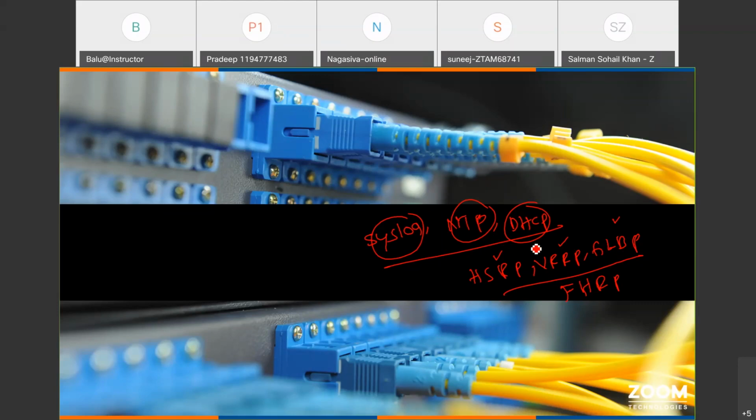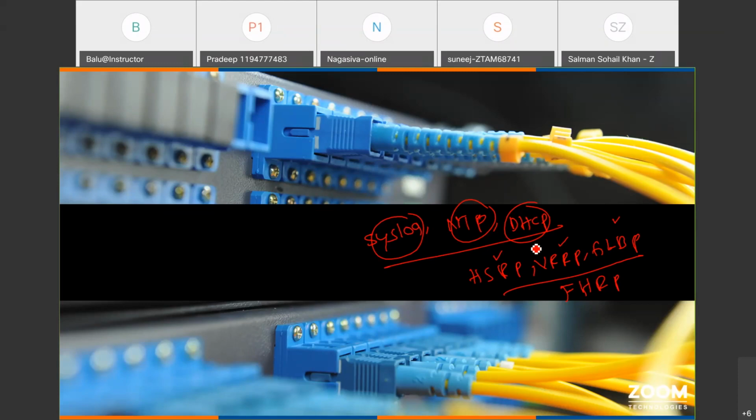So what is the role of the active router? The active router actively forwards users' traffic to the internet. The active router sends the hello packet, and it shares the virtual IP address and virtual MAC address. This is the role of the active router. So what is the role of the standby router? The standby router is a backup for the active. Whenever the standby router does not receive hello packets for up to 10 seconds, it will consider that something went wrong with the active router, so it takes the role of active and forwards the user traffic. This is the active and standby model.